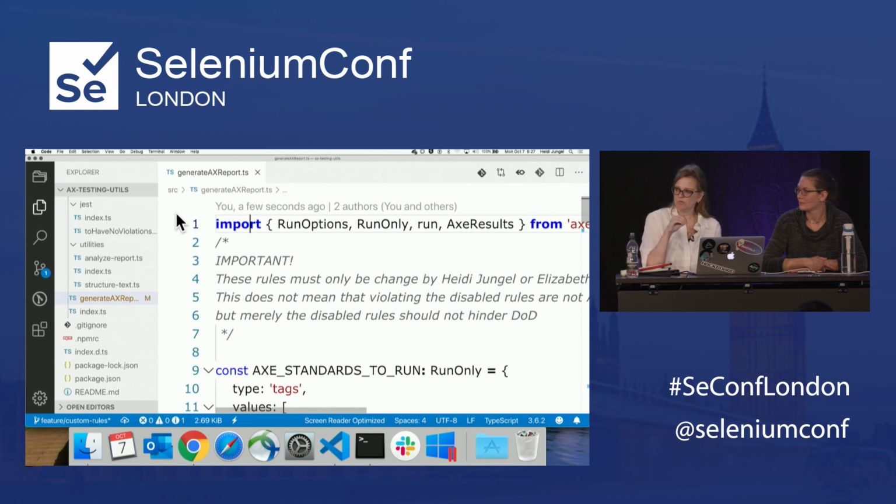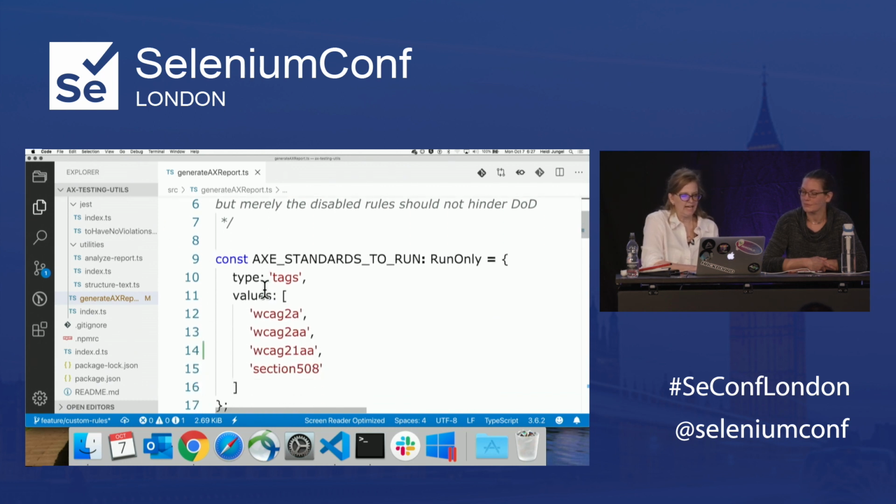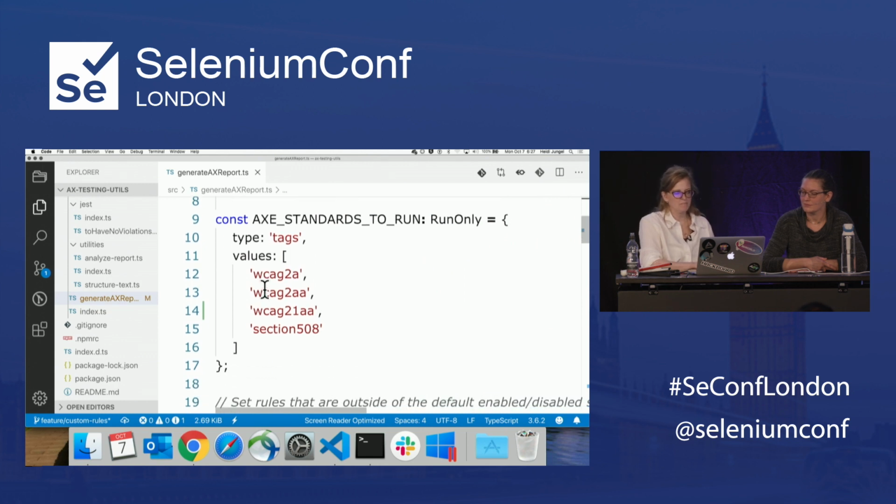I'm not going to go into too much detail of the Axe rules and their standards. They have extensive documentation on GitHub. So at the end of this presentation, I'm going to give you the link to the GitHub for the Axe core. So back to this. I've got this Axe standard to run. What it's doing is mapping against WCAG 2.0 AA, 2.1 AA, Section 508. That 2.1 AA is what Elizabeth was talking about, checking for that European standard. It's making sure that when we run the accessibility checking, we're checking it against global markets as well.